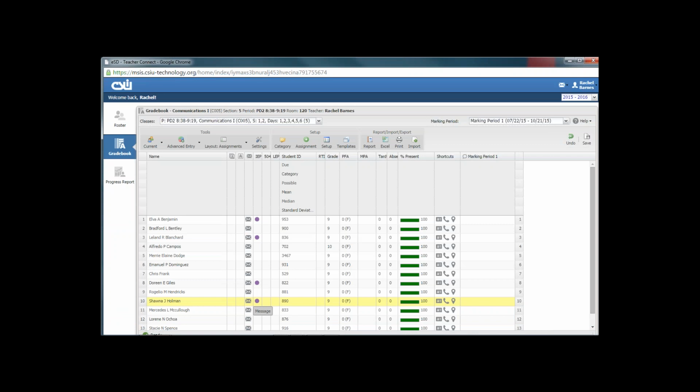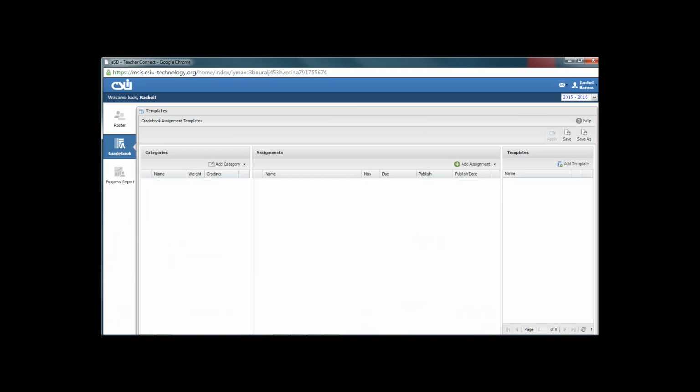So once you launch your Teacher Connect gradebook, you will come in on the Gradebook button, and once in the gradebook you will come over, and the first thing we'll discuss is how do we set up a template. I think of a template as a single gradebook that I can create, and this single gradebook will determine what is displaying in the gradebooks I have this template applied to. As I mentioned in the intro, we have to have at the minimum a single category set up in the gradebook in order for me to add assignments and calculate marking period grades.